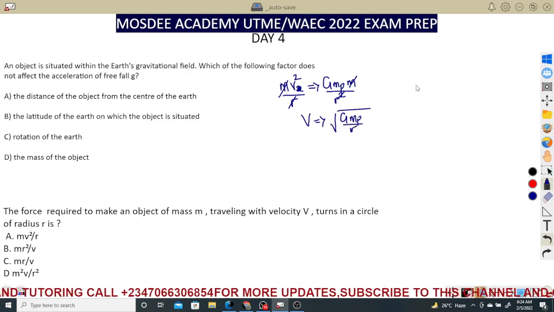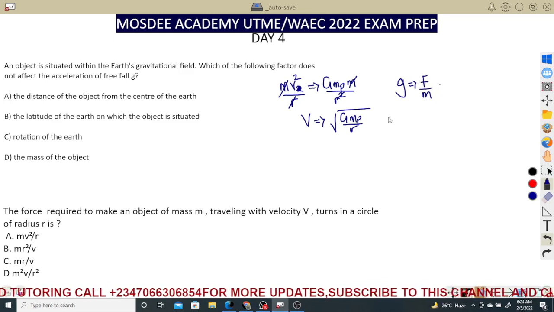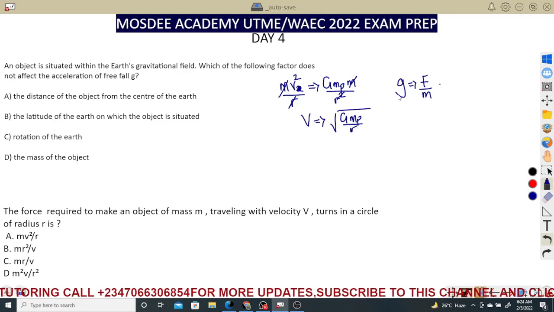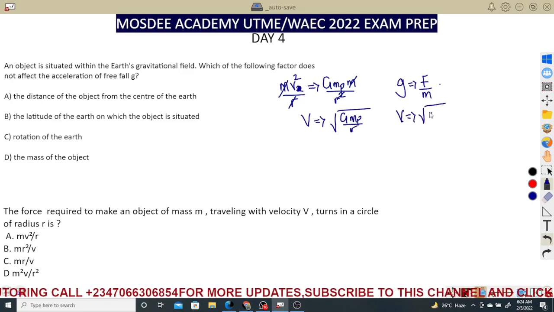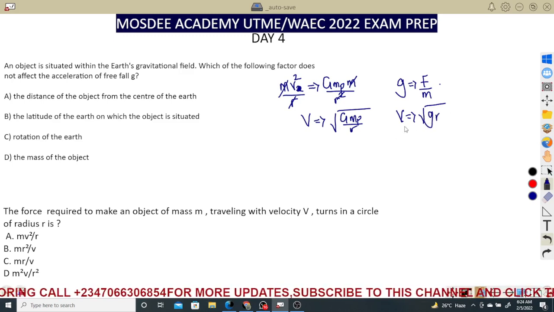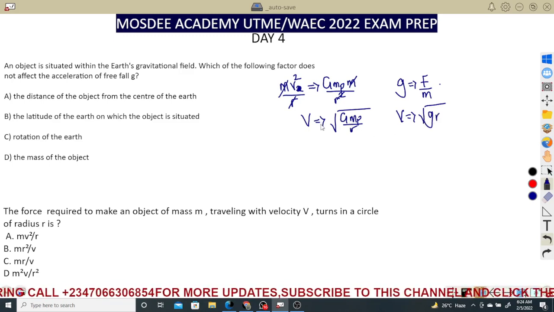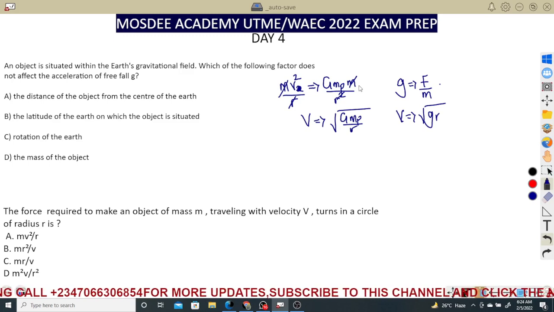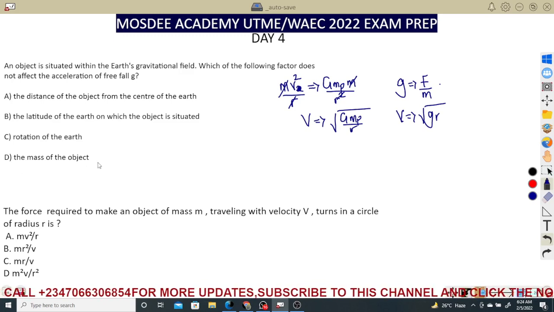So this formula is important, and remember that g is equal to F over m. We just talked about that now. On substitution, you can get all this stuff. It is very, very simple. So now substituting this, you get the value of what? v equals root of g r, g small letter. So now, what am I trying to say? You can see the gravitational force here only depends on the orbital speed and the radius. In fact, it is not only the gravitational force. When an object is undergoing a satellite motion, it does not depend on the mass of the object. As simple as that. Always keep that at the back of your mind. If you have any doubt, watch my concept video on gravitation and satellite motion.